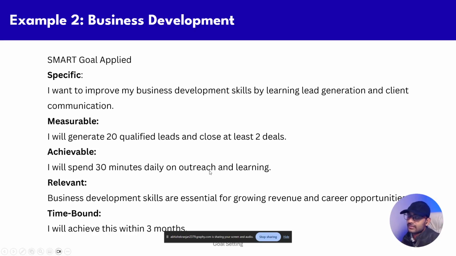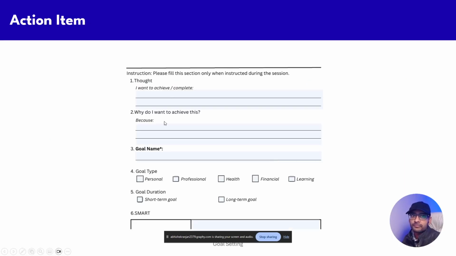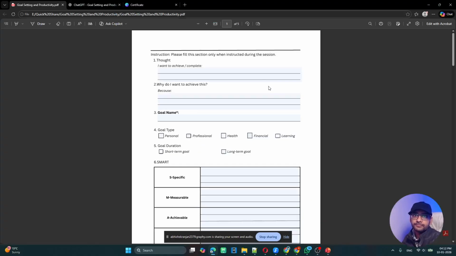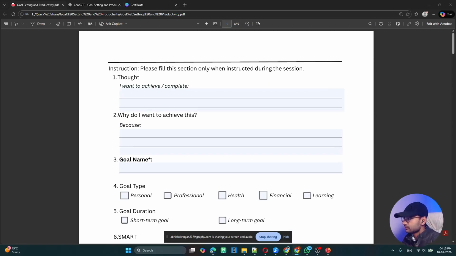After this, you can say, hey, you have given a SMART example and a vague statement, but how can I know whether the things I want to accomplish fit into a SMART goal? For this we have one solution, this sheet. Let me share that sheet first. In the chat box I am going to include that. Just a minute.